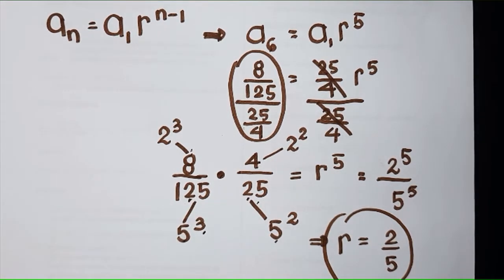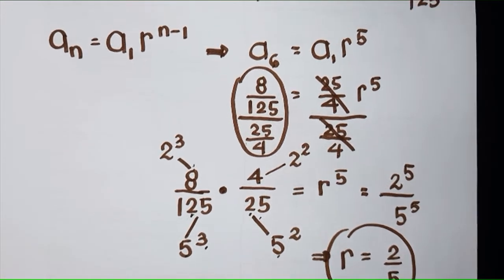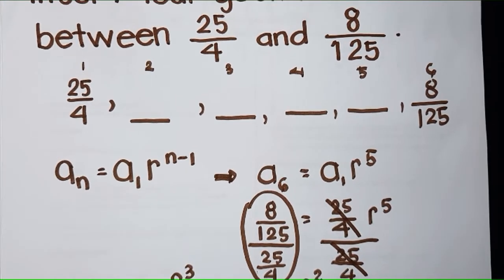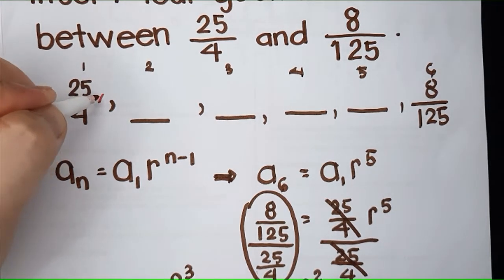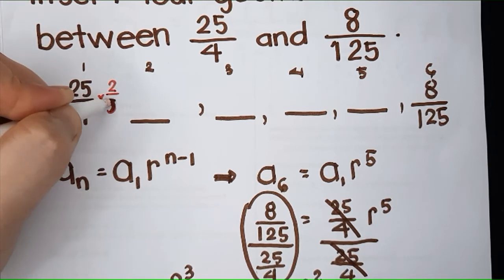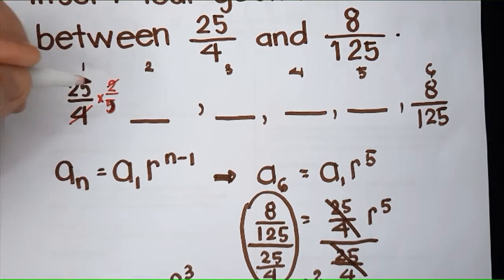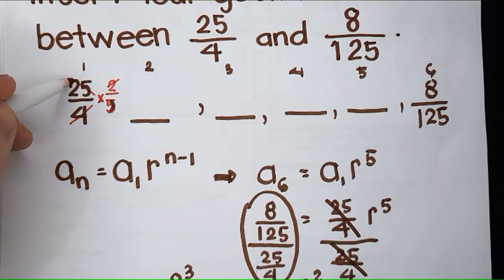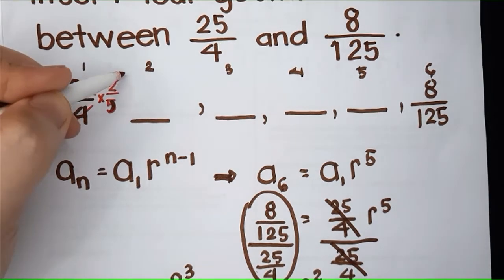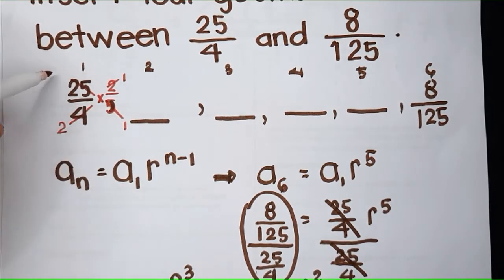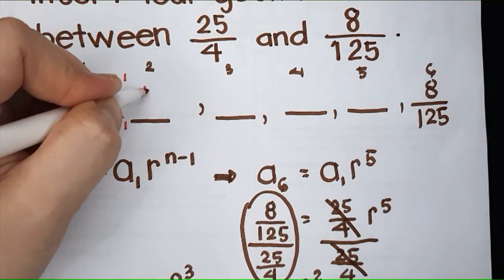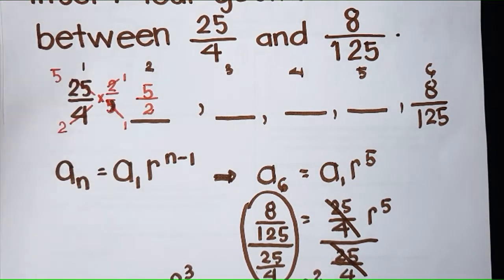So, knowing R equals 2/5, we can easily insert 4 numbers here. Okay? We simply multiply the first term by 2/5. O, tingnan natin kung anong mangyayari. O, multiply this by 2/5. What do you get? You will get, huwag nyo nang palakihin yung number, you can cancel this. What do you get? Tapos ito rin, makakancel din to. Ito magiging 2, ito 1. Ito magka-cancel, magiging 1, ito magiging 5. So, the second term is 5 over 2. Alright?